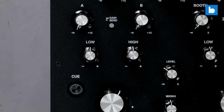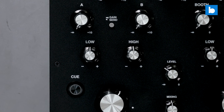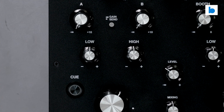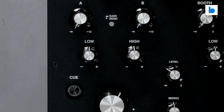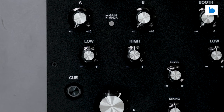Also found on each channel are low and high EQs. With 30 dB cut and 10 dB boost, they are not subtle, but are useful tools, and they enable you to easily correct the sound of, say, an old record to match other sources. On high quality rotaries, I rarely find myself using channel EQs. With great summing, they are largely superfluous for mixing, but I'm still glad they're there as an option.